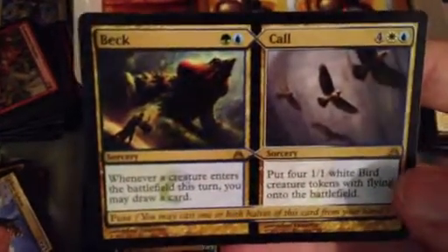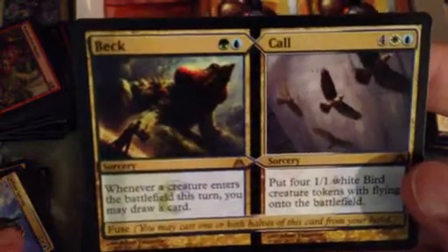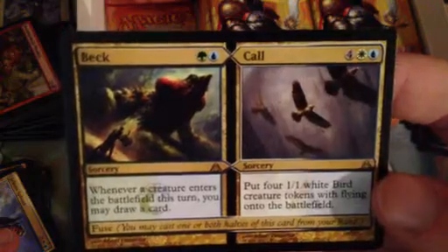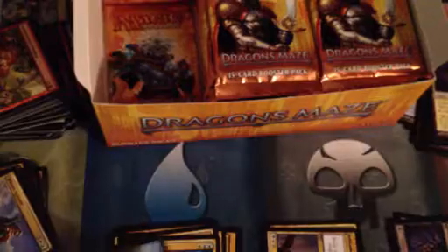Then we have Beck and Call as a rare. Green and blue for Beck: whenever a creature enters the battlefield this turn, you may draw a card. Call, white, blue, and 4: put 4 1/1 white Bird creature tokens with flying onto the battlefield. Uncommons: Give, Take, Ascended Lawmage, and Bronzebeak Moa.